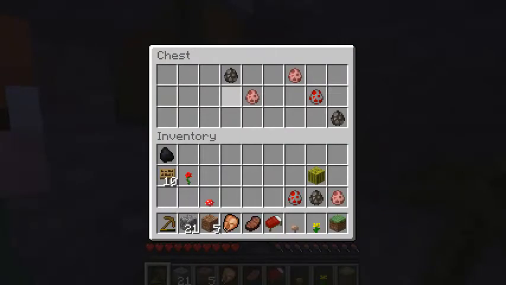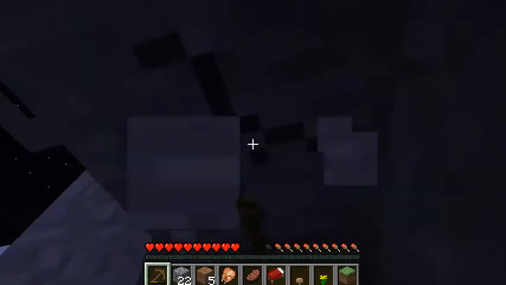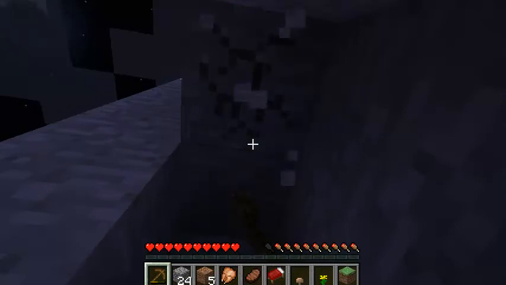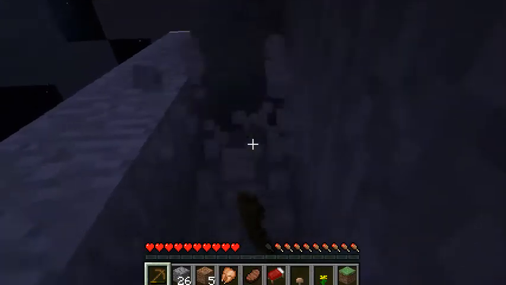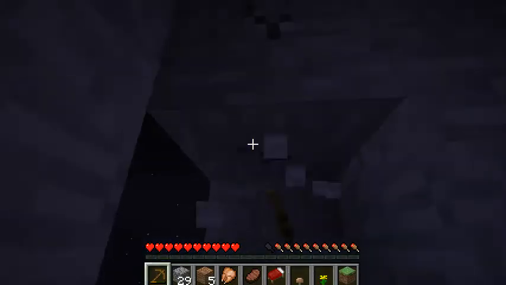Brilliant, okay. Spawn chickens, spawn cows, spawn pigs. All right, so we can make a farm up there. Nice. Okay. We need to make a sugarcane farm. We need to make a wheat farm. We need to gather all of the ores, including diamond.